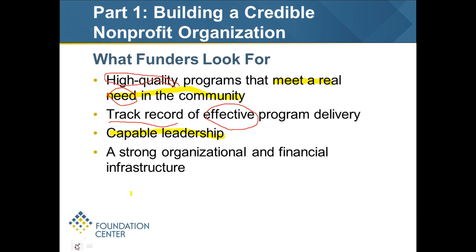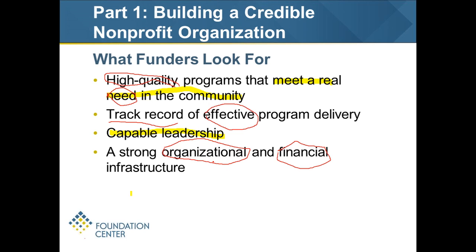That can give you credibility while you're trying to develop your track record and history of success, which is the next thing we're going to be talking about. So oftentimes what funders want to see is that you have a track record, you have some accomplishments that you can point to, that you have been around for a while and you have developed effective programs. And so the only way they're going to tell if they're effective and high quality is if you have a track record of achieving results and accomplishments.